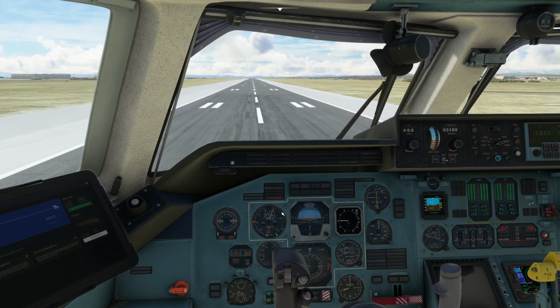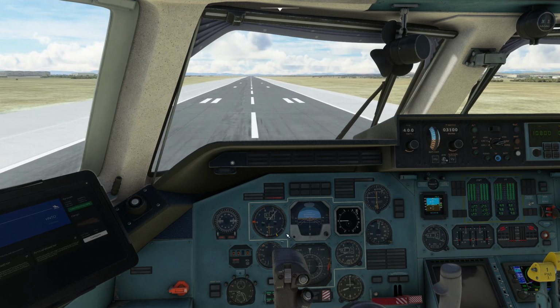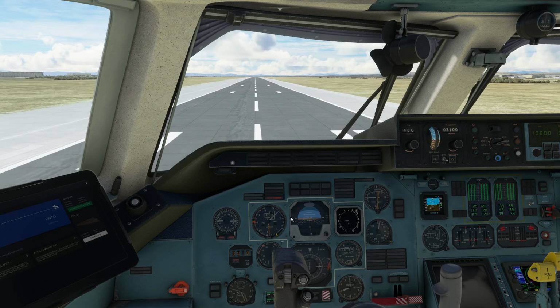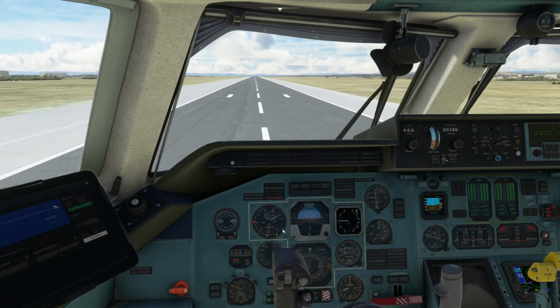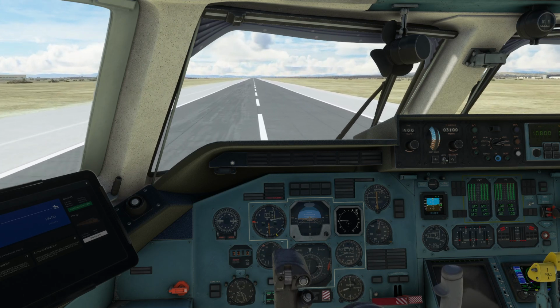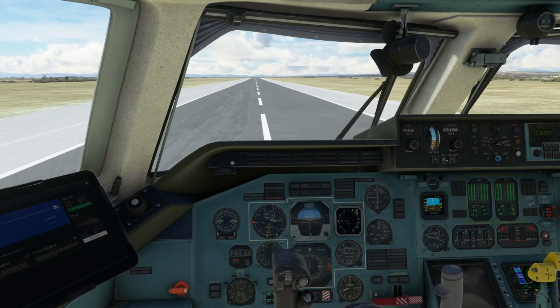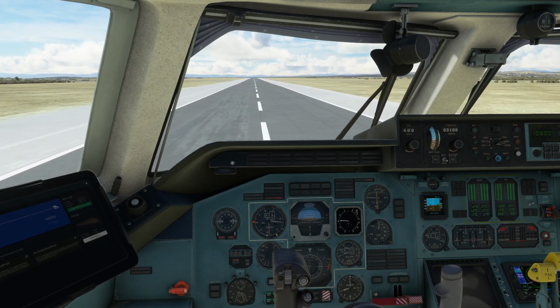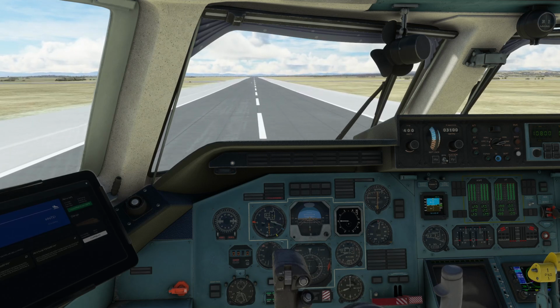We'll be looking for the indicated airspeed to get into the region where the first marker is on its border, to rotate, and with full flaps it should be incredibly light on the nose, around about that speed range. So it shouldn't take much effort to lift the aircraft off the runway. We're not carrying any payload either, so we need to be careful not to overspeed immediately.